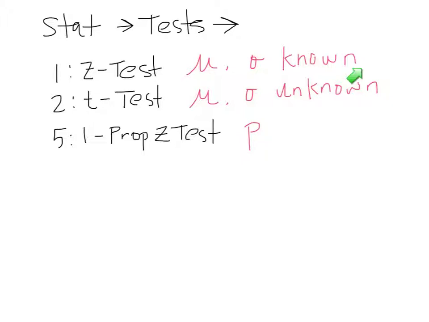Then it also gives you an option to choose which alternative hypothesis you're looking at, and then you can calculate it. The only difference between functions 1 and 2, the z-test and the t-test, is that the t-test is more likely the case because you're going to use s instead of sigma. So you're going to be using function 2 more often. And then lastly, once we get to proportion problems, function 5, a one-prop z-test, there's only one choice for proportions, so you'll be using that one should you have a proportion problem that you're looking at. And that will come in the next couple days.